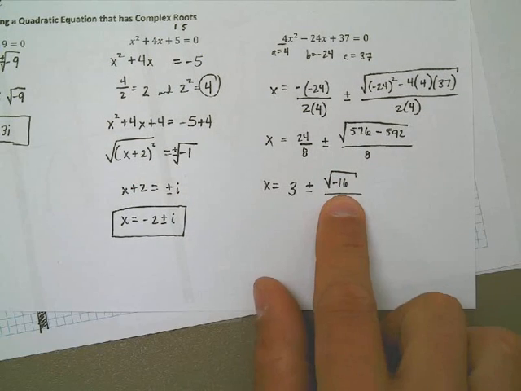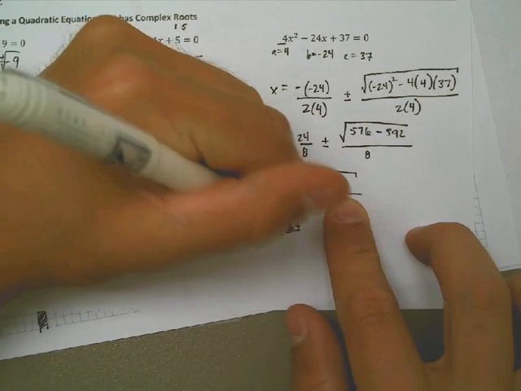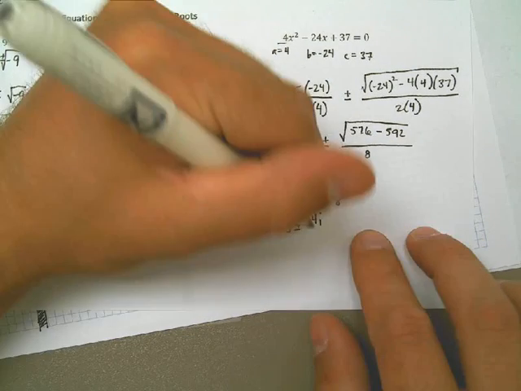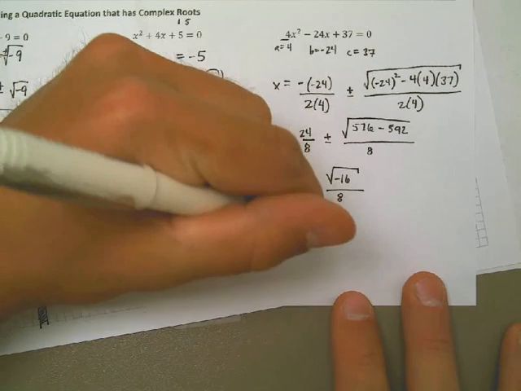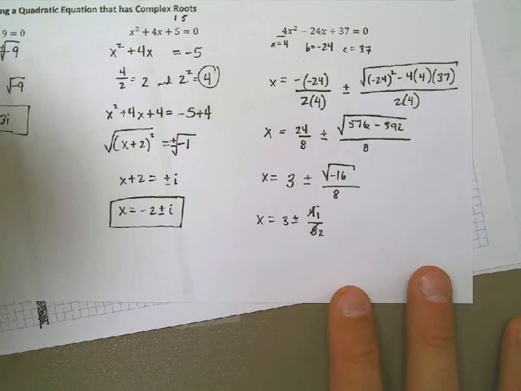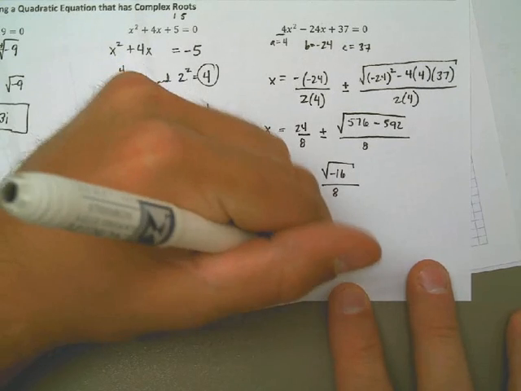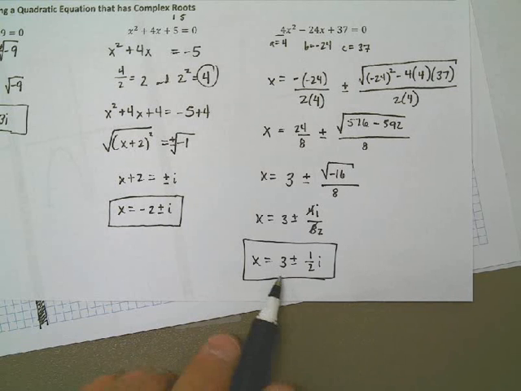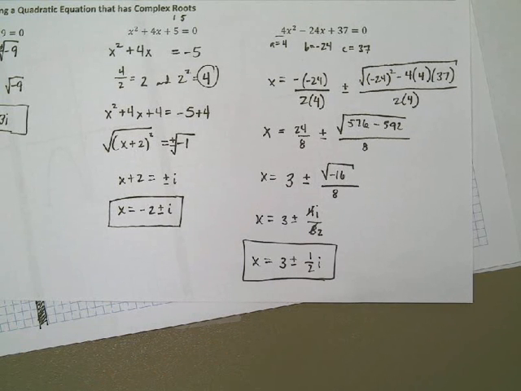So, without taking the 8 into consideration, first let's do this, 4i, and then we'll say that's over 8. And now the 4 and the 8 can reduce. That's really 1 over 2. So, I end up with 3 plus or minus a half an i. a plus or minus bi, where a and b are just numbers. If that makes sense, then we're almost done with this lesson.